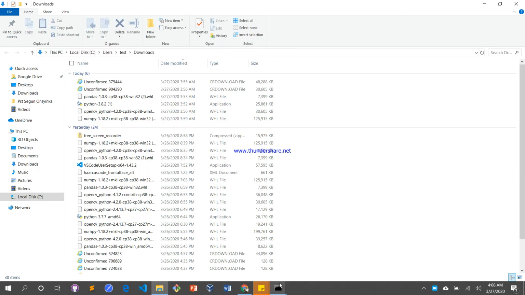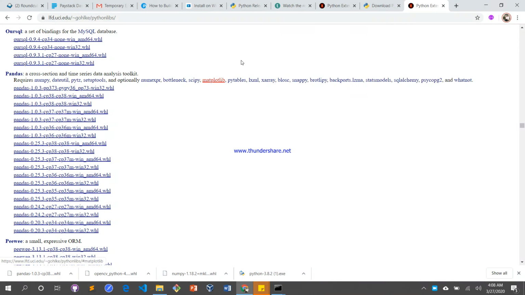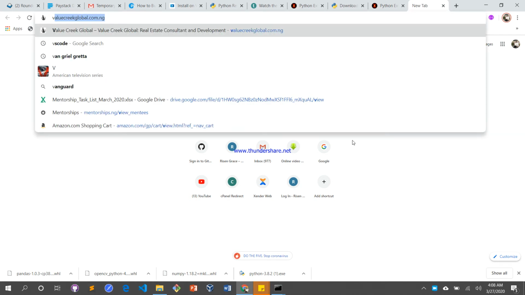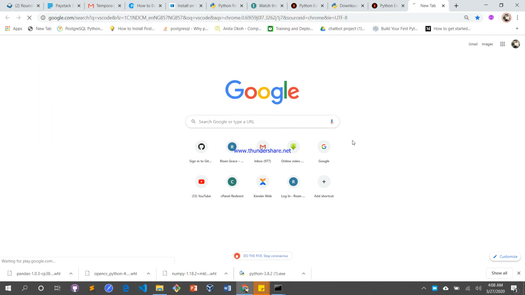So let's download our IDE. For this, we're going to be using VS Code, not Sublime Text, for this class. I prefer VS Code. It's more convenient. Then VS Code, just write in your address bar, type VS Code, enter.